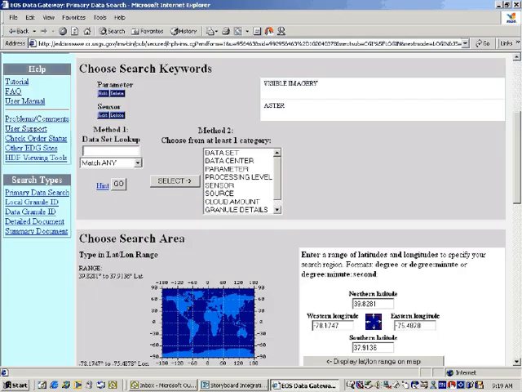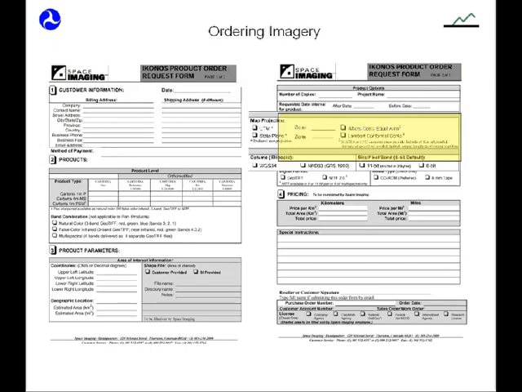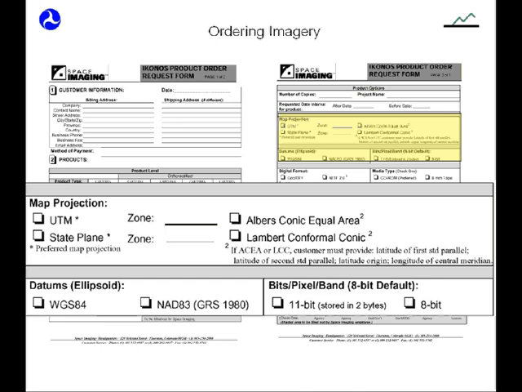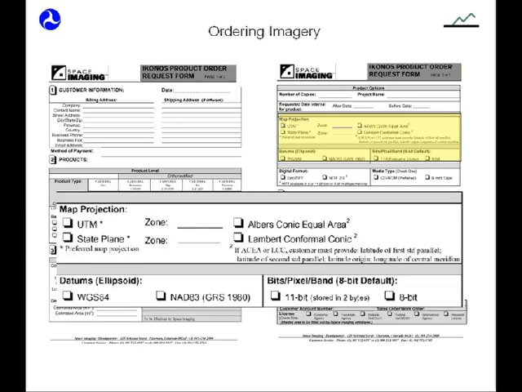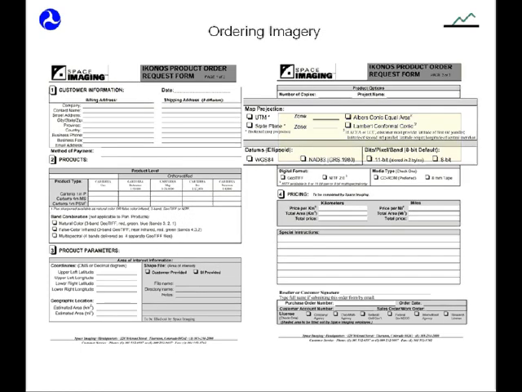When ordering imagery from a data vendor, you can often specify the format of the data, its projection, as well as its datum. This provides the first line of data integration into your GIS environment. If ordered carefully, and if the data are of high quality and accuracy, the imagery should integrate seamlessly into your existing data environment.